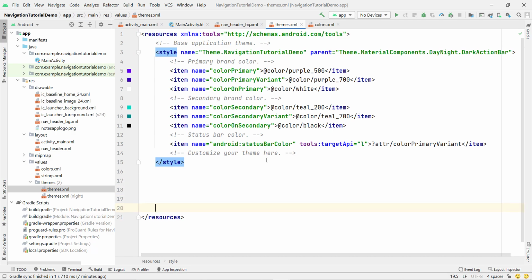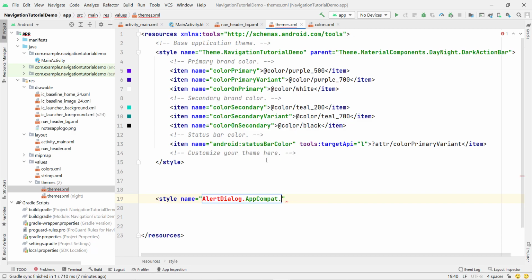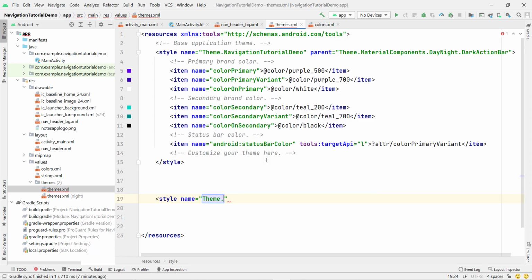So press enter here, and take an open bracket, type style, and give the style name here Theme dot and your project name. So my project name is navigation tutorial demo, otherwise it is going to show an error. Make sure of this, and then you have to type here NoActionBar, and then close this.